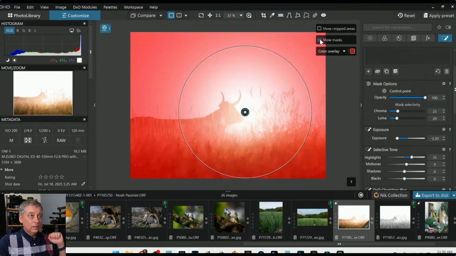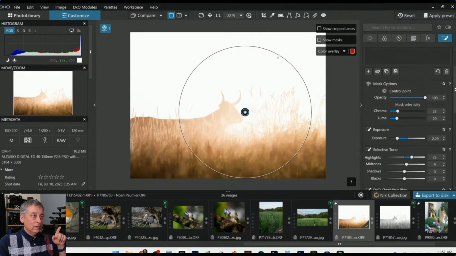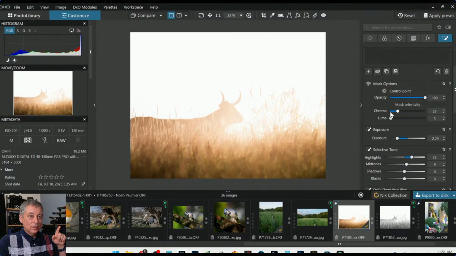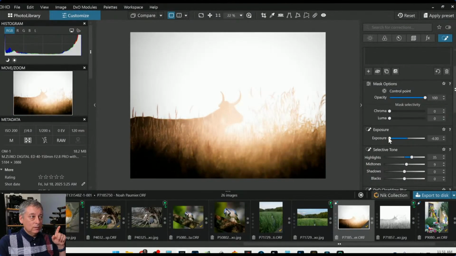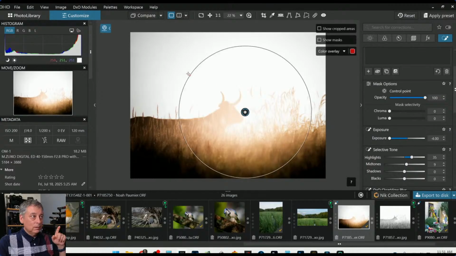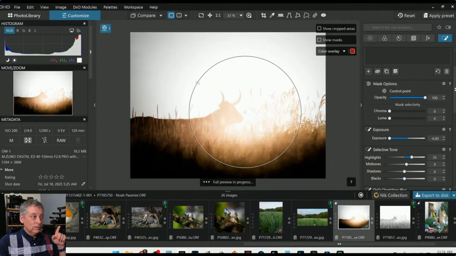So I think I would like something like that. But I need this to be a little bit stronger. See if I can feather this somewhat.